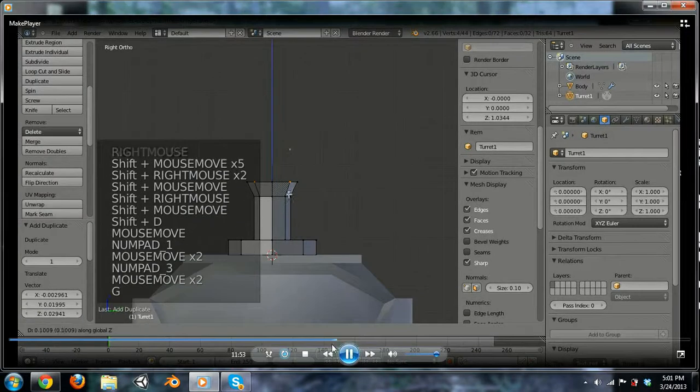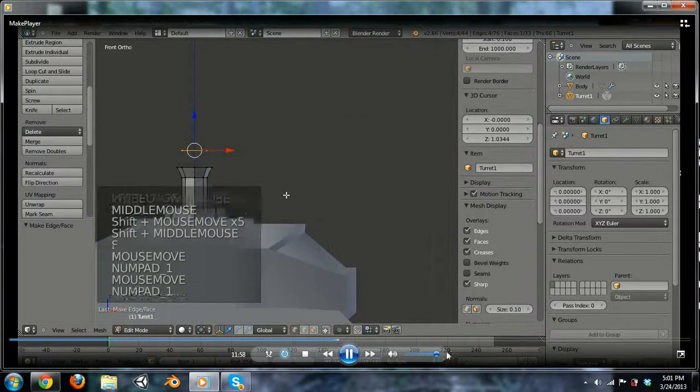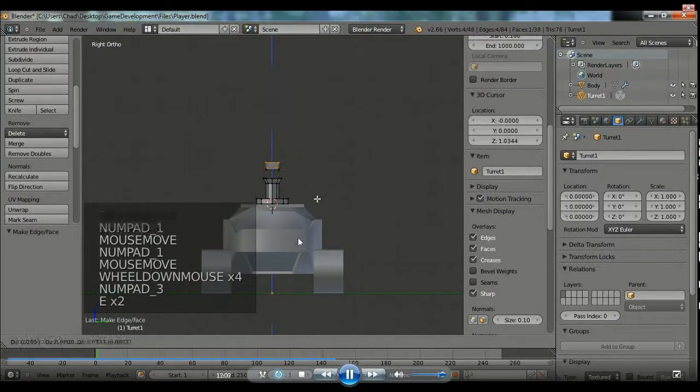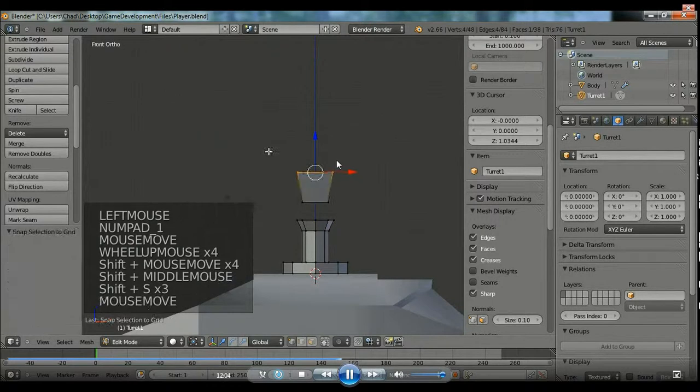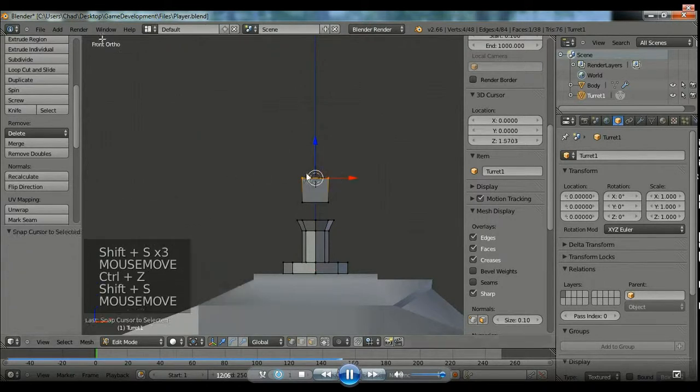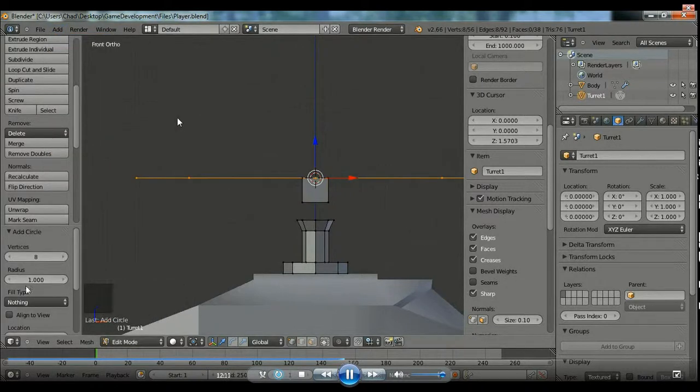Alright, so I stopped messing around, and what I just did is I selected these 4 points, duplicated them, and then I moved them up, and I also filled them in. And I'm just going to make a box right here, just kind of for a filler right now. And again, I'm going to replace my cursor to selected, and I'm going to add another mesh circle, and I'm going to get the barrel going on here.